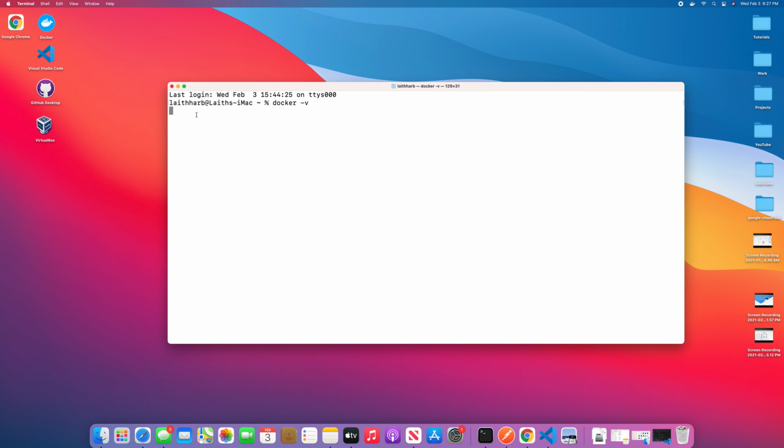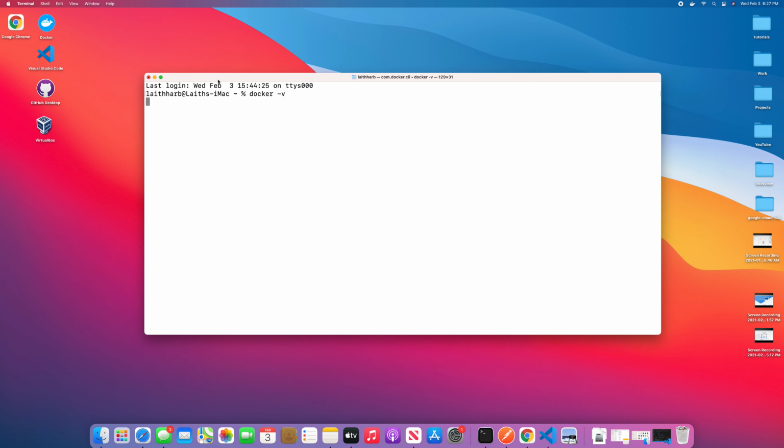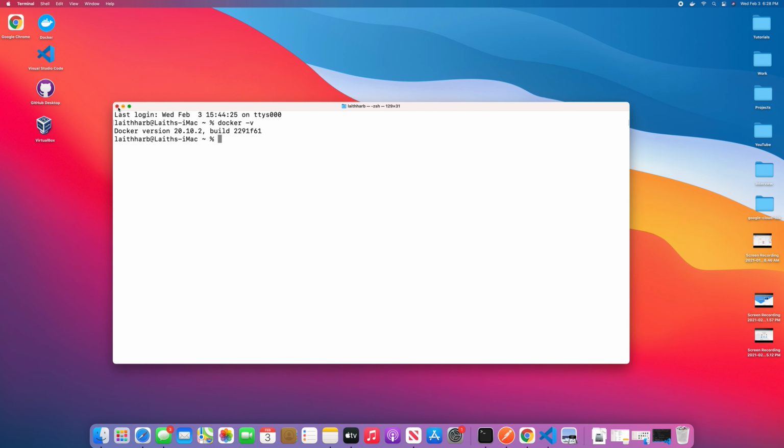And if you get a specific version when you do docker version, this might take a while on my end because I'm running a lot of things. There we go. So you get a Docker version, well, now you have Docker successfully installed, which is great. So if you're on Mac and Linux, this was the video for you. In the next section, I'm going to be talking about how we can do it for Windows.